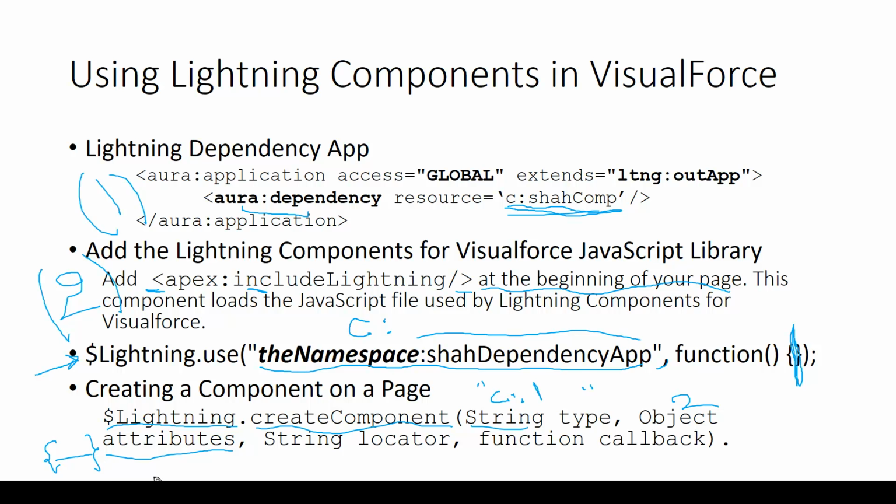Okay. The third one is string locator. The third parameter is string locator. In a VisualForce page, if you remember the rerender ID on a command button or command link, here it's on which part of the page I have to put this component. So this is not after rerendering, remember, it is not after rerendering.